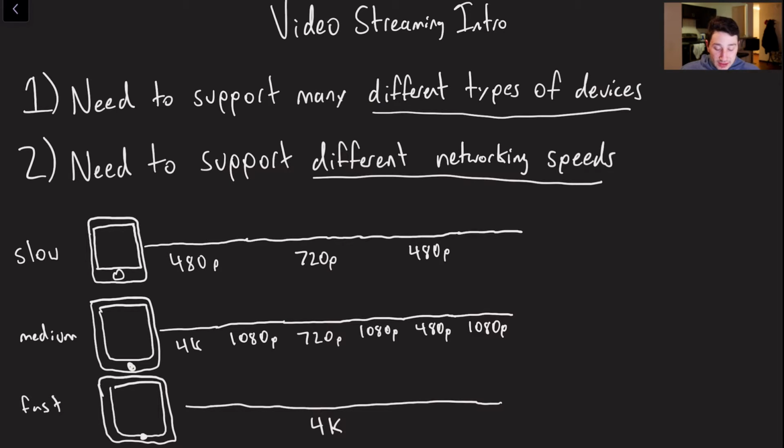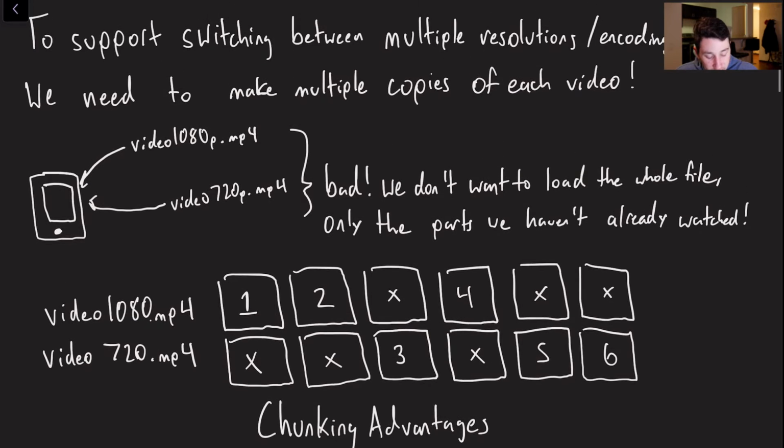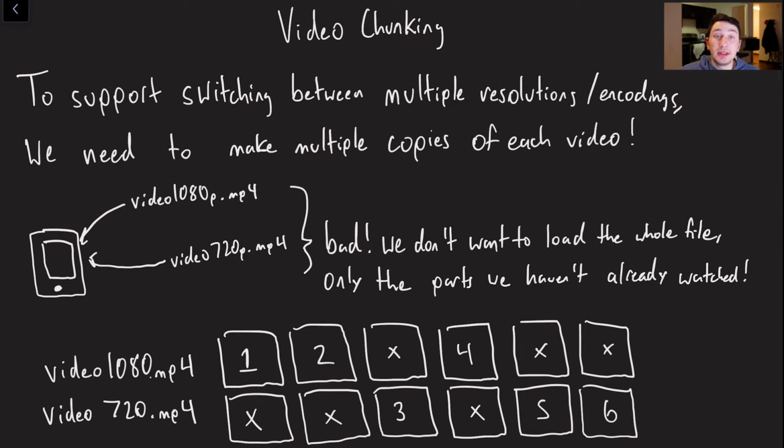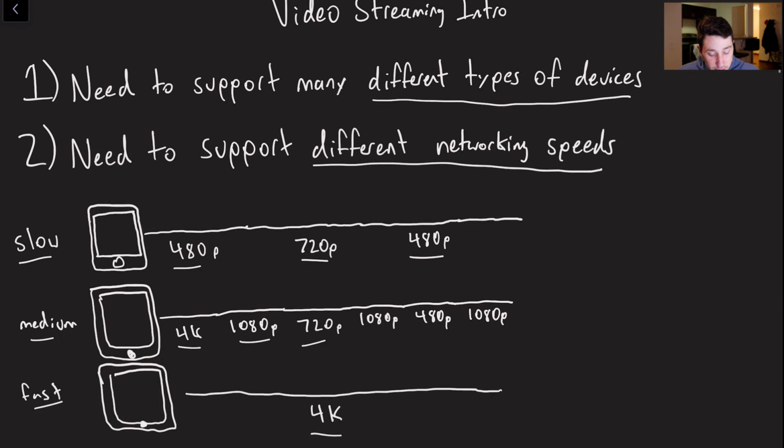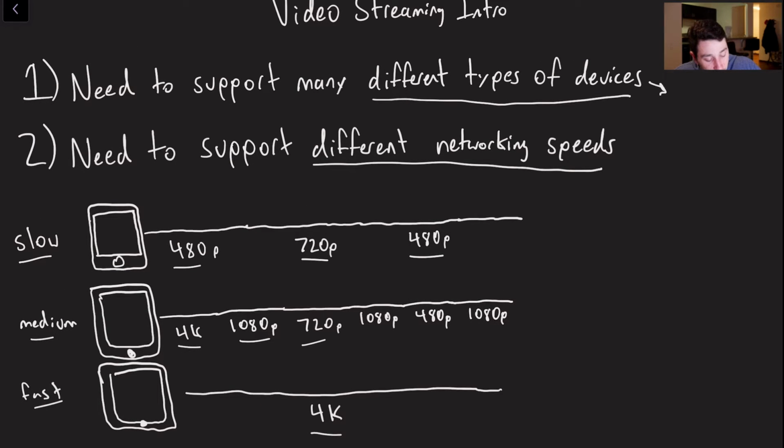So as a result of that, what would be really, really great is if certain devices with different bandwidths or different abilities to load footage can actually load them dynamically, right? So for example, a slow phone might first be watching some footage in 480p, switch over to 720, maybe they get slower again, go back to 480. A medium device might be fluctuating between 4K, 1080p, 720, and then back and forth. And then a super fast connection might just be able to watch the entire video in 4K, which would be great. So the gist is that in order to do that, we need to basically be able to support multiple different resolutions for our clips, and also to support different devices, multiple different encodings.